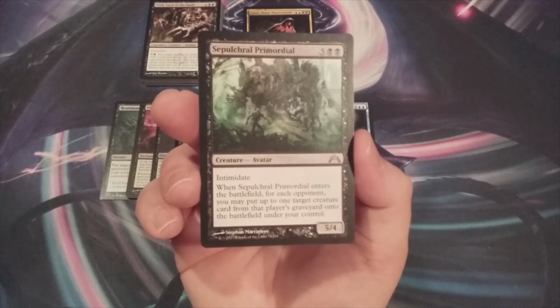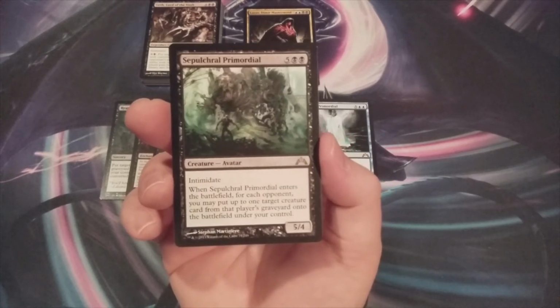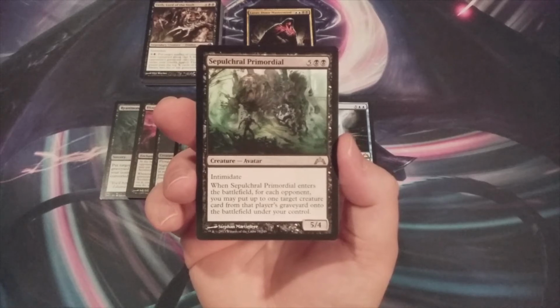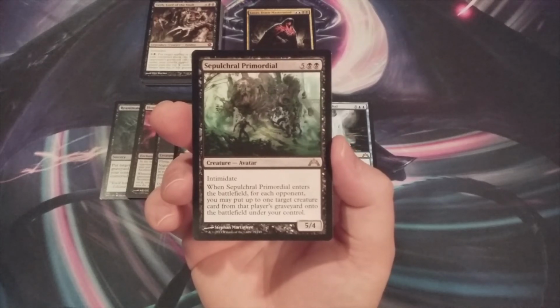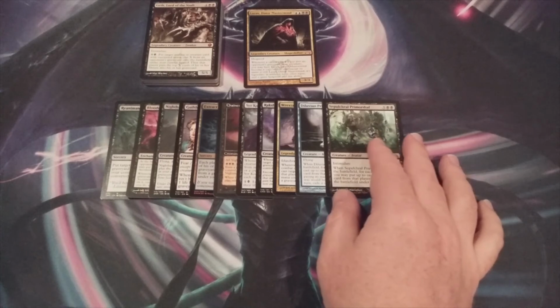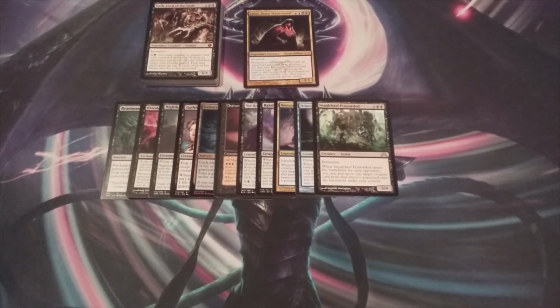So similar to the Primordial that we just saw, the Diluvian Primordial, the Sepulchral will get us some creatures from graveyards. Beautiful. Put 3 different opponents onto the Magic table, we'll cast Sepulchral Primordial in our mill deck, and let's get some monsters on our side of the battlefield. That card could be considered a win condition.